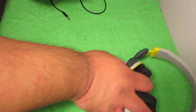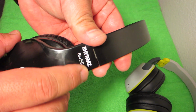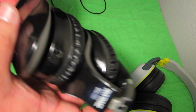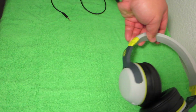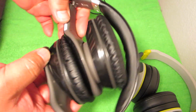All right. And then next is these. And to be honest with you, Rhythms, I've never heard of this brand on the mainstream. I actually found these on eBay, and I've actually really loved these, and I loved that these fold up. That's another thing about the Heshes that I dislike, is that they don't fold up. But, you know, again, not the end of the world. But I did like that these fold up.